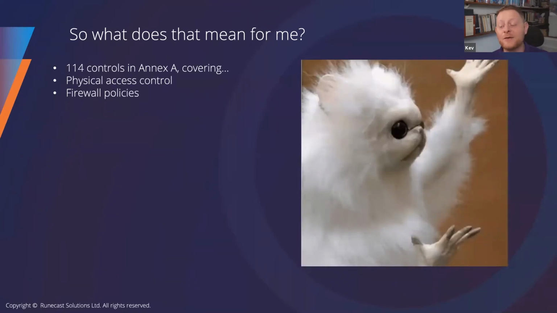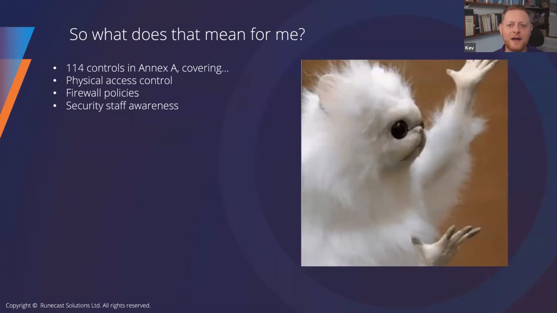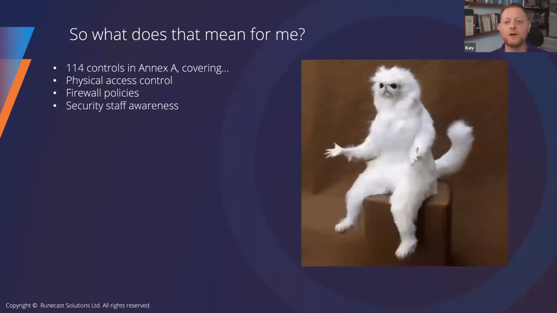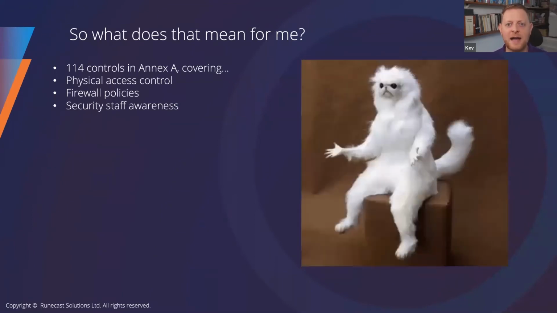But it also involves making sure that you're reviewing those rules regularly to make sure that they're still relevant to your organization. It involves security staff awareness. And I don't know about anyone else, but I've definitely worked in places where there's a security team, also known as the big red "I said no" team, because no matter what you ask them for, they say no, it's too risky. And that's not what security is there for. Security is there as an enabler for the business. If they're not enabling you to do business in a secure and safe fashion, they're not doing their job properly.